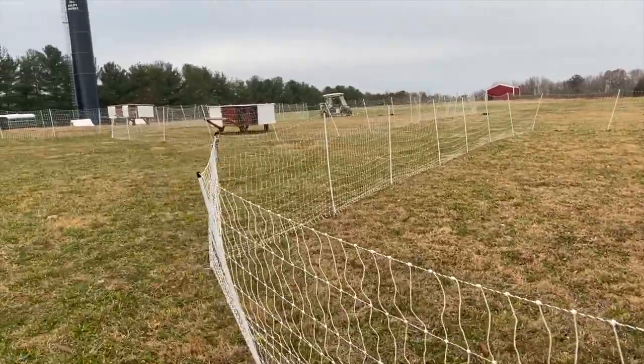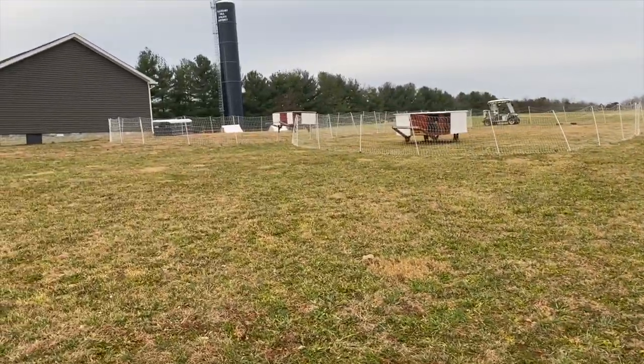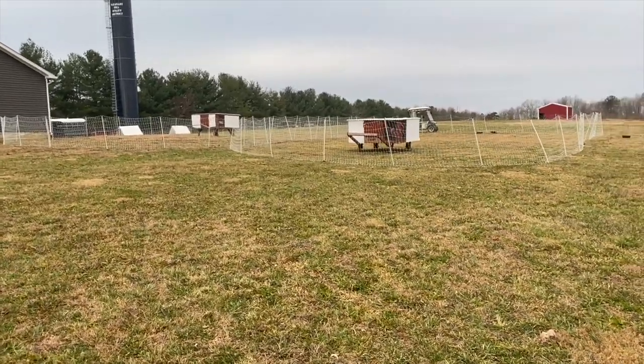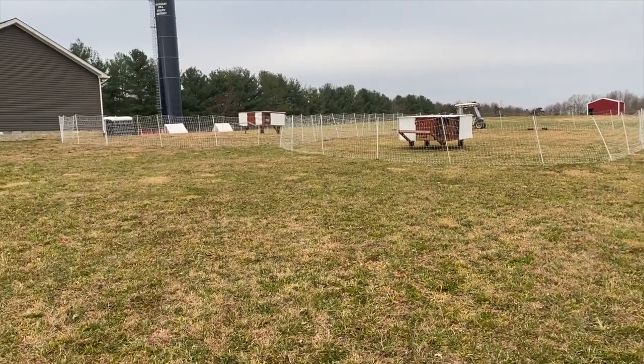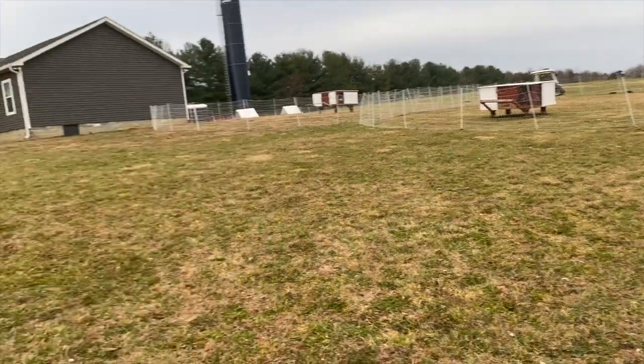One down, these two are patiently waiting. They've been in their pens a little bit longer than normal this morning since it's a move day, so we're going to get the next one moved and the third one moved and we'll have these guys done. It's just another 30 to 45 seconds for you guys — we'll be done in no time.